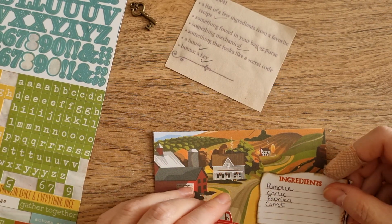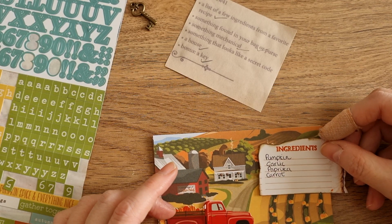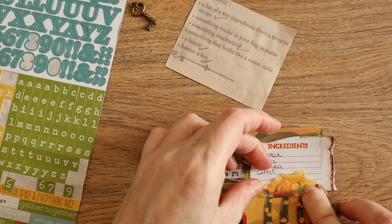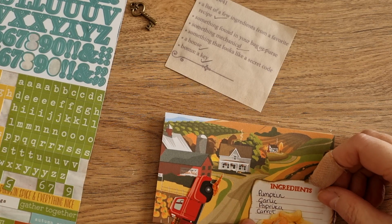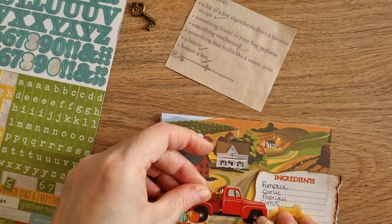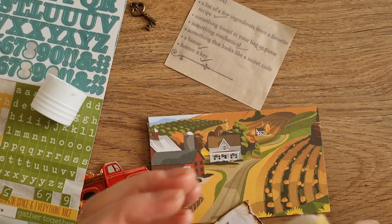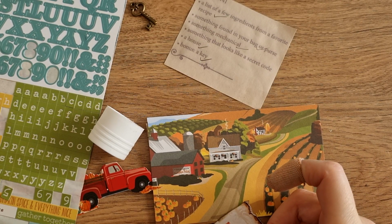I really like as we get nearer to, seems like a shame to cover those pumpkins up. I might do that instead because I'm thinking I might put the nuts across there. Unless I bring that down and put the nuts across there like that. Because I really want some pumpkins on here. I mean, I know there's already pumpkins on here with the car and the pumpkins and stuff, but I feel like I want more. Anyway, yeah. As it gets nearer to kind of winter, I really love celeriac as a vegetable as well. And I like making celeriac soups.